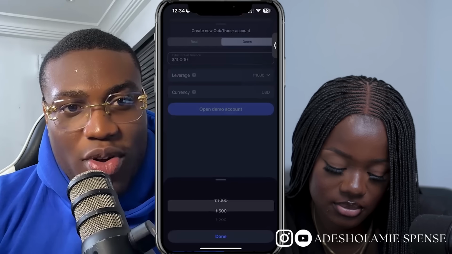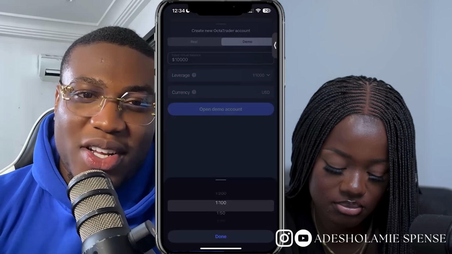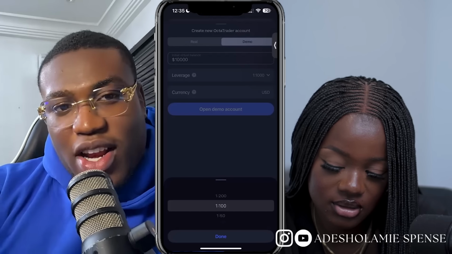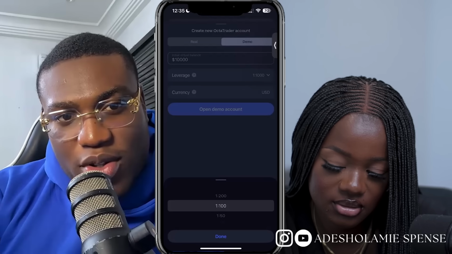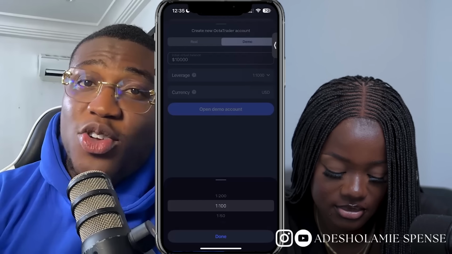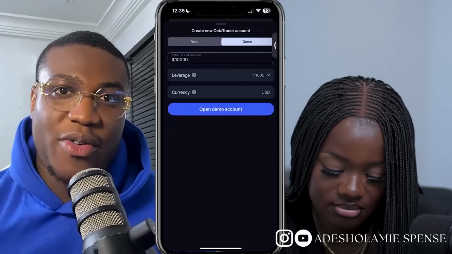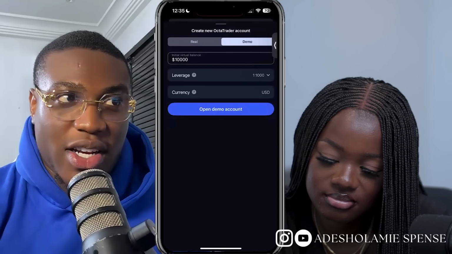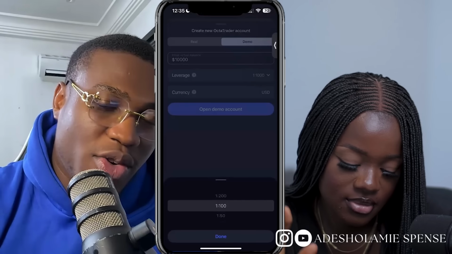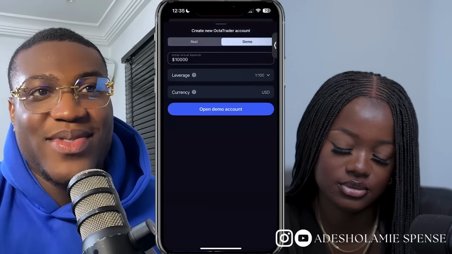What do you want to use? 1 to 100 is good. For beginner traders, trying to keep that risk low, for a complete novice, anything around 1 to 100, 1 to 50 is good. But again, you can still use 1 to 1,000 and use a stop loss. It's just when leverage is explained to you, it's for you to understand exactly both sides to it, and then you can choose whichever one really works. But yeah, I don't want to be greedy. Let me do 1 to 100 for a start.